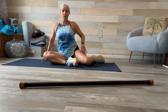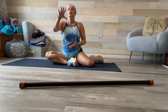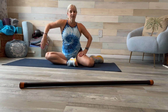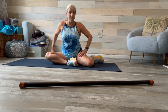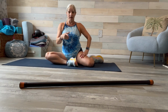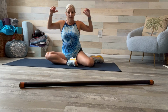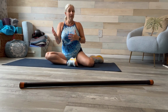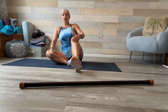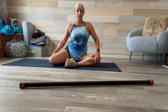Going to actually sit and open up these hips because we worked all around the leg just by doing that first exercise of lifting up quadriceps, lifting out IT band, adductors, abductors, lifting back hamstrings, glutes. So we worked around the entire leg. You could add some calf raises with your body bar. So first position, you can lift up and do a bunch of calf raises. Second position, you could do it, and you could even do right side and left side and make it even more fabulous by switching that up. And you've got an entire leg workout just using a couple movements and a body bar for balance.